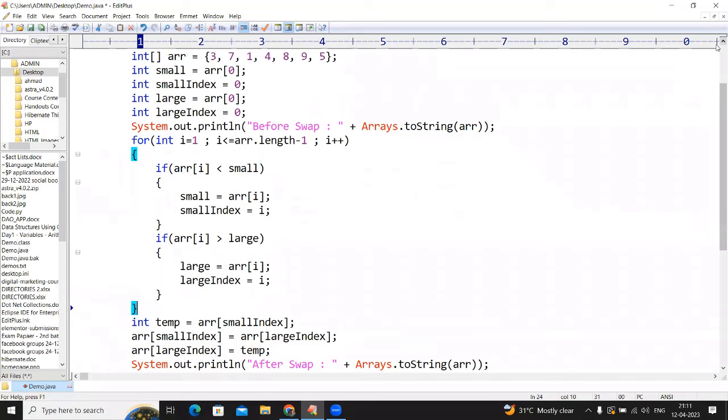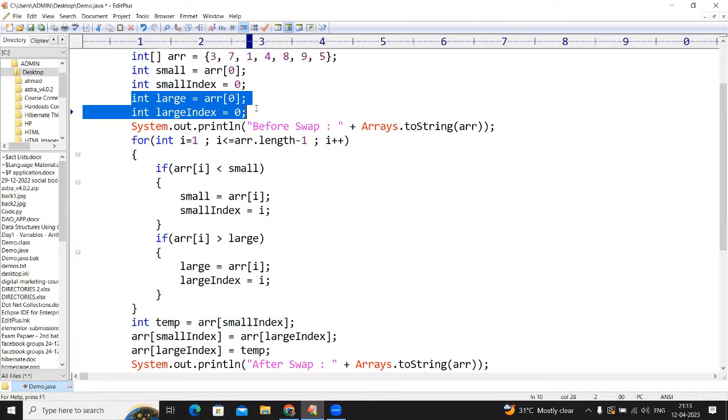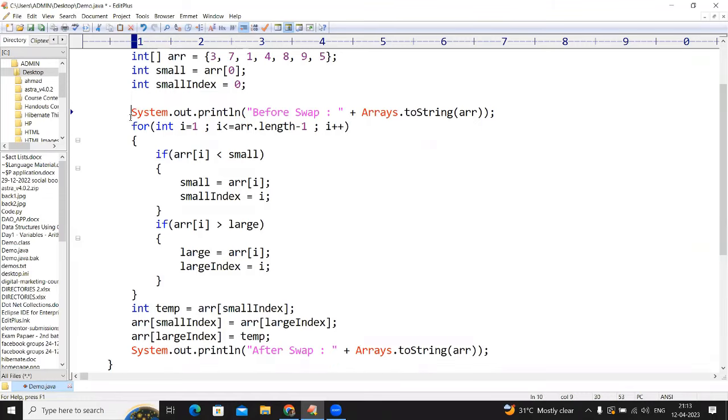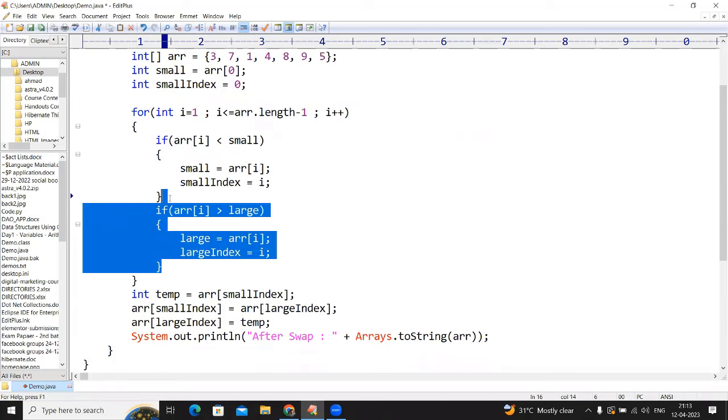Please do this. First, think about only the smallest element, the index value of the smallest element. Sir, we are a little confused. Okay. Forget about all these things. Just before swap, before swap also, later you write.